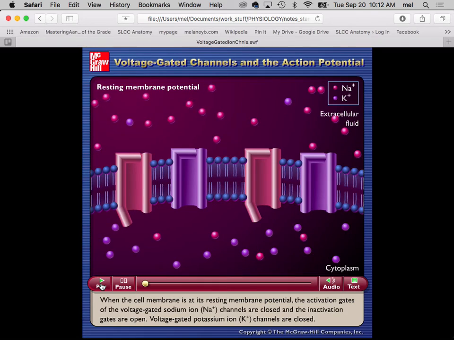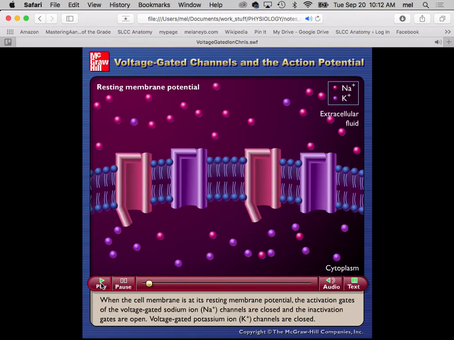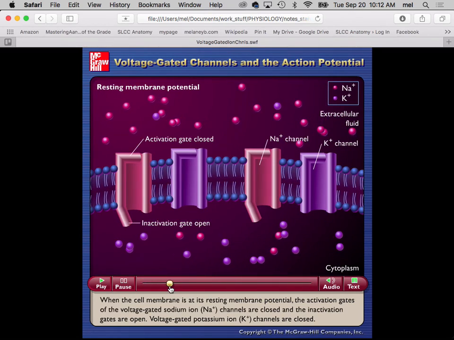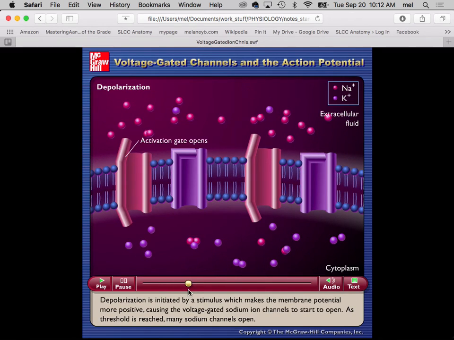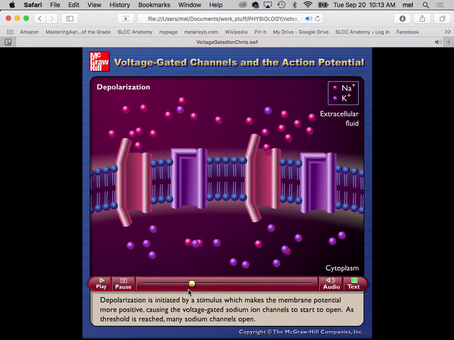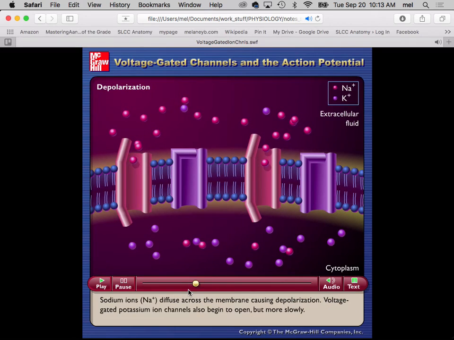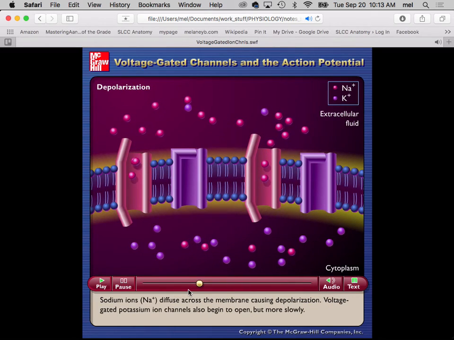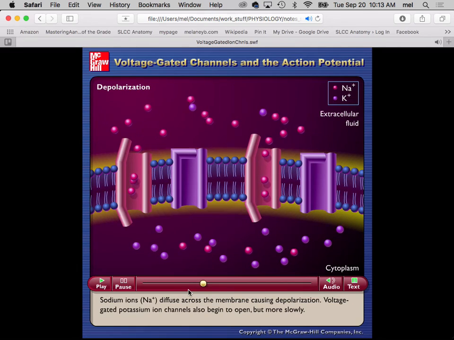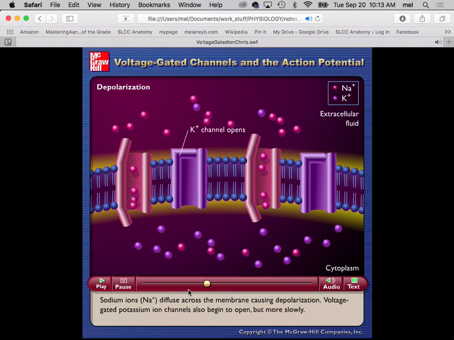Okay, so what's going to happen is as soon as you hit minus 55, you are going to open the gate of that voltage-gated sodium channel. So where am I on this graph right now? Yeah, you are minus 55 and up. That's what you're doing. So all of this time you're going minus 55 and up.